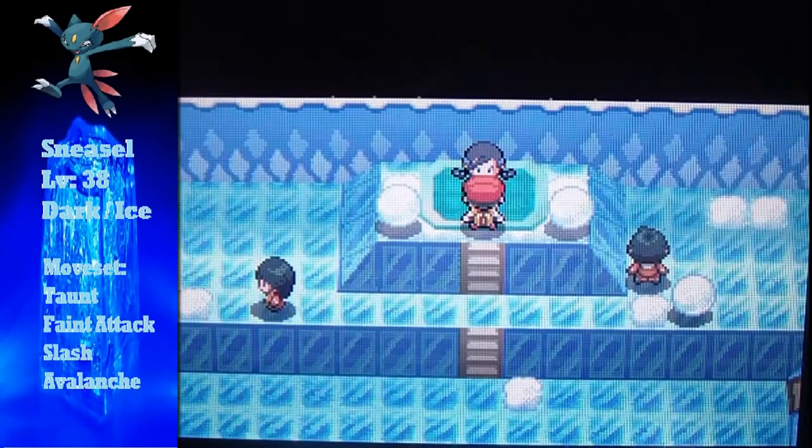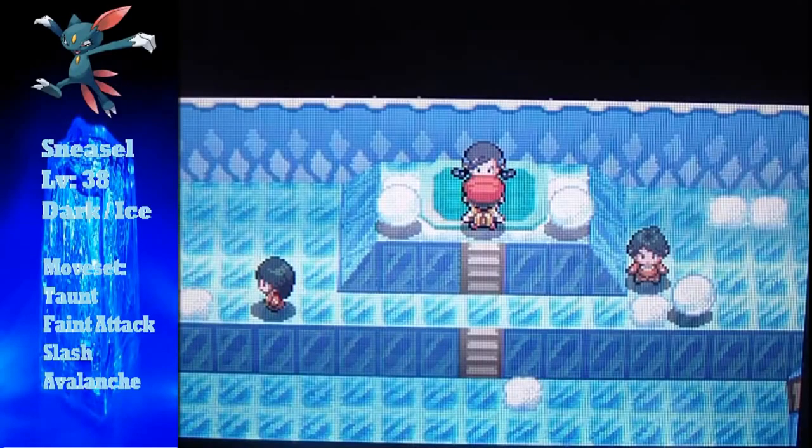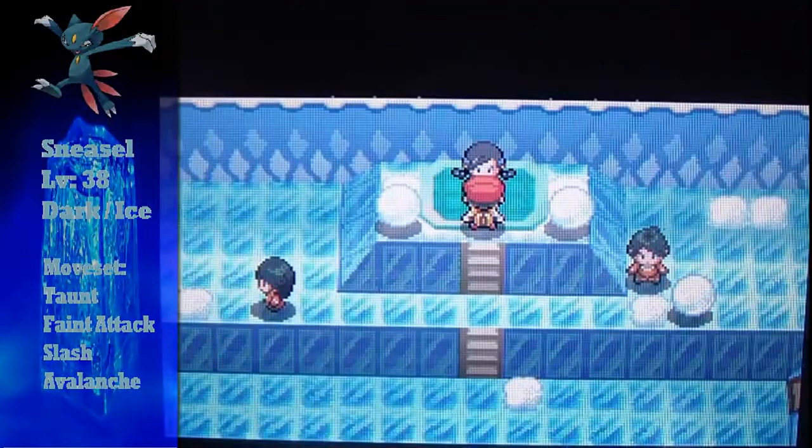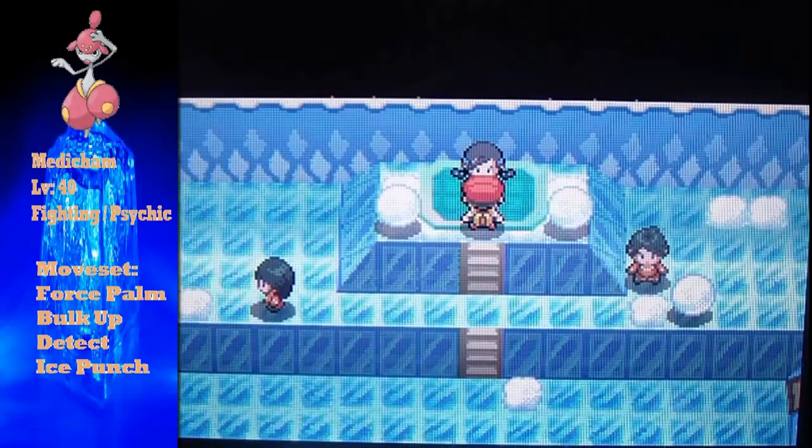And Taunt, you know, you can only use attacking moves if you use that, no non-offensive moves like Teleport or Leer or Growl, you know, those moves. Next, I sent out a Medicham, and this is where I switched out to Super Hawk. I used Aerialace on it. But anyway, it's a level 40, psychic fighting, or fighting psychic, I should say, with the moves Drain Punch, Bulk Up, Detect, and Ice Punch.